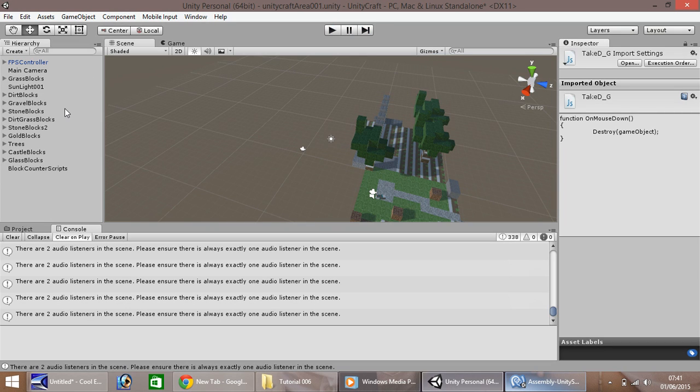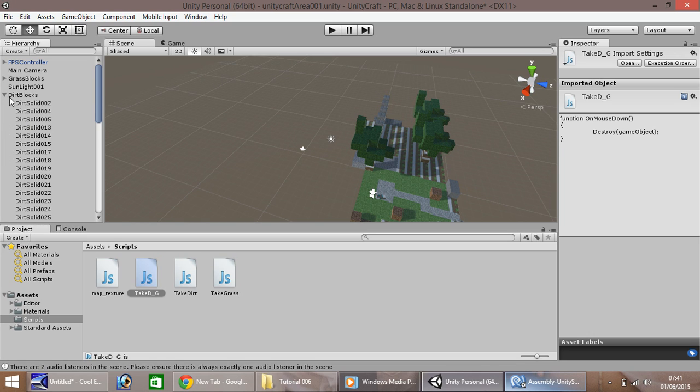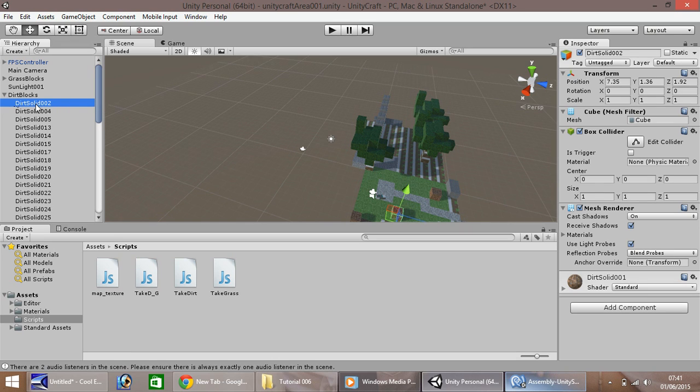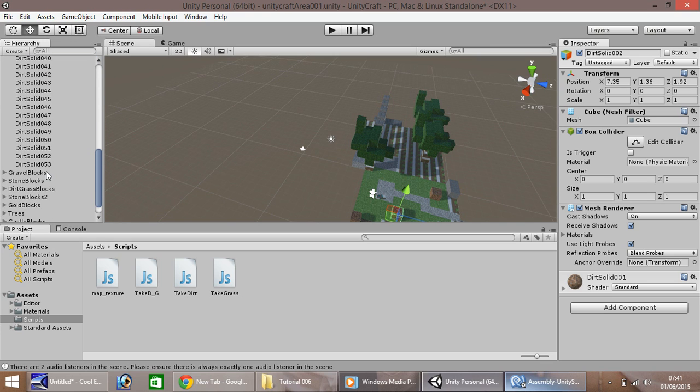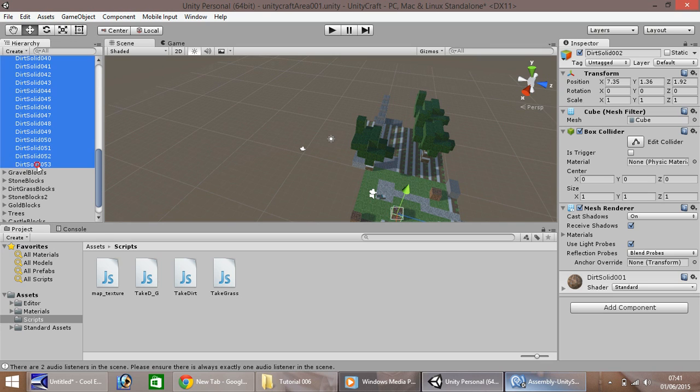So all we need to do is head back into project and take dirt we have defined. So if we go to our hierarchy and find our dirt blocks just here, all we need to do is click on the first dirt block, head to the bottom of the list of dirt blocks, hold the shift key and click the last dirt block.